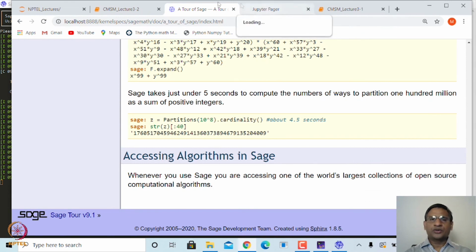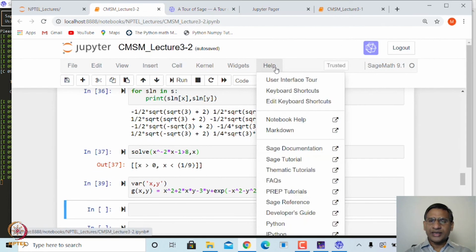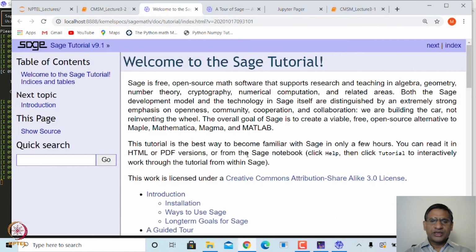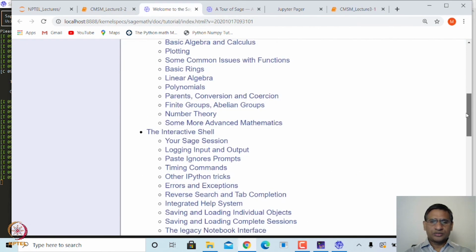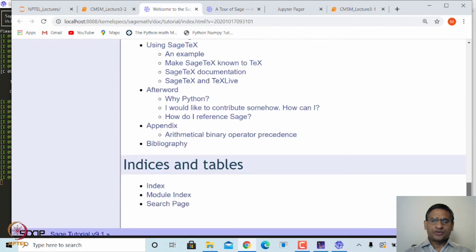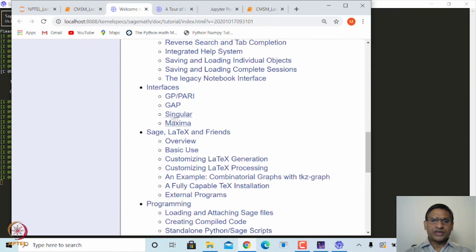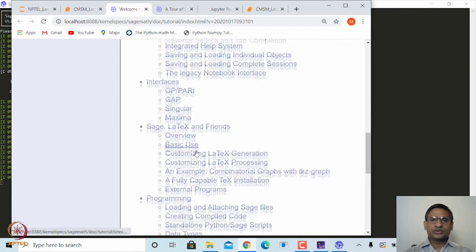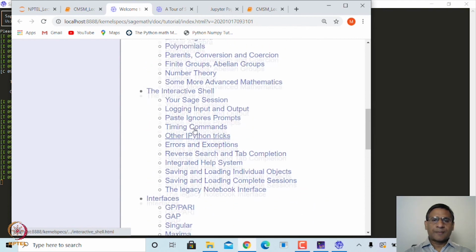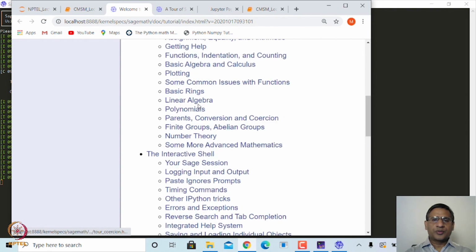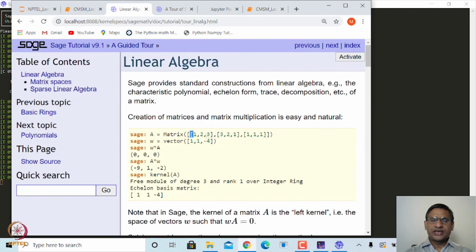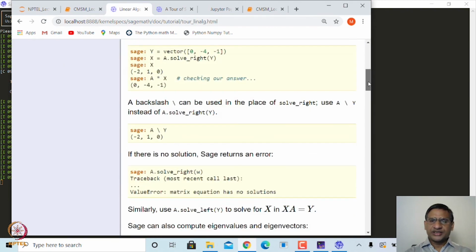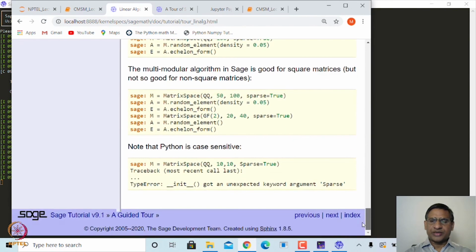Or you can go to help and look at the Sage tutorial, and look at each one of these. If I click on linear algebra, it will tell you some of the basic things in linear algebra, and you can copy and paste any of these commands.